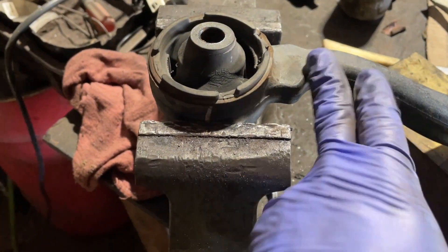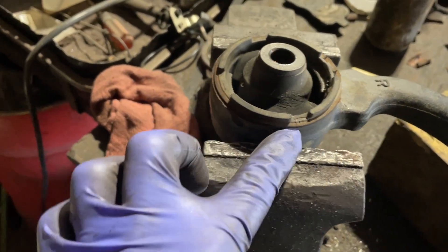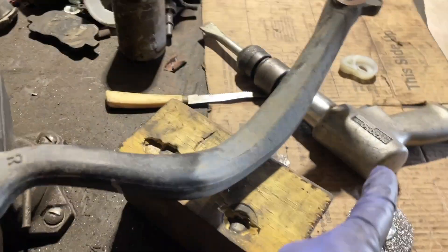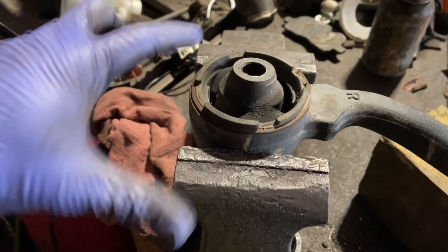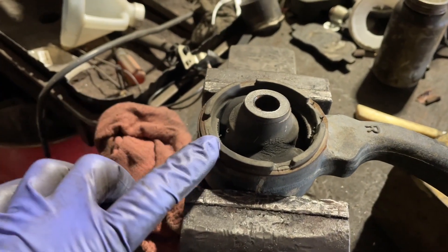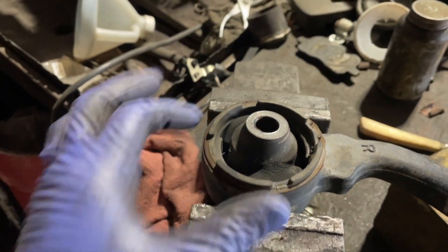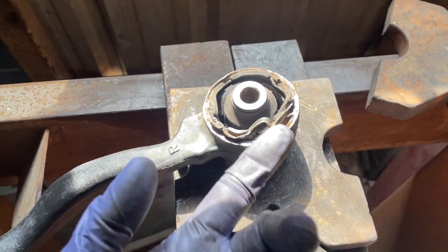I have the control arm here sitting on a vice. This would be the bottom portion — as you can see there's a flare from the original bushing here; the other side won't have this flare. What we're going to do is use a chisel — actually I'm just going to use an air hammer to make it easier and faster — and hit all the flares upward to expose the actual control arm part beneath. Some people cut all this out, but we're going to flare this out and then move to the next step of pushing the bushing.